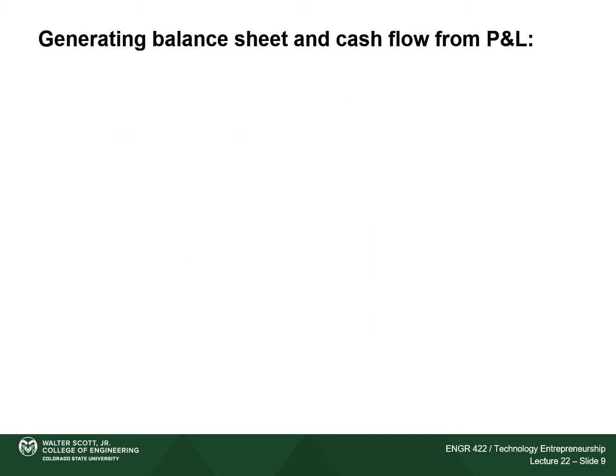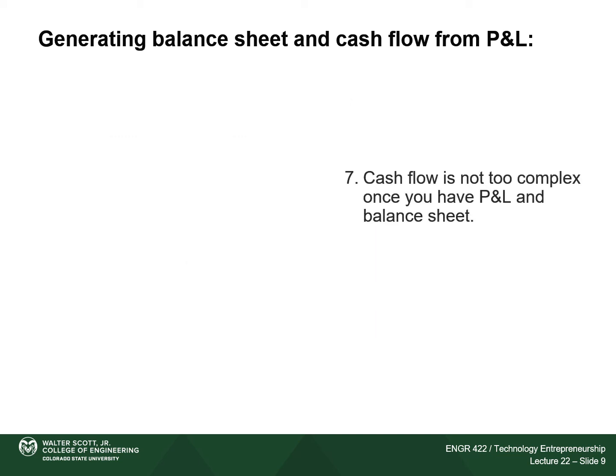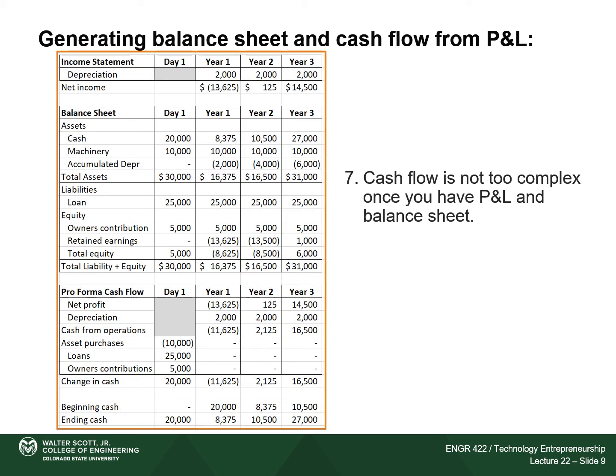So next thing we need to do is create the cash flow statement. The cash flow statement is not too complex if you have the profit and loss statement and the balance sheet and you understand what you need to do. Basically, what you're doing is you're moving things from one category to another. So you can see what I've done here is that the same things that were identified in other places have simply moved. Now you'll notice I called it net income in one place and I called it net profit in the other. That should be understood the same way.